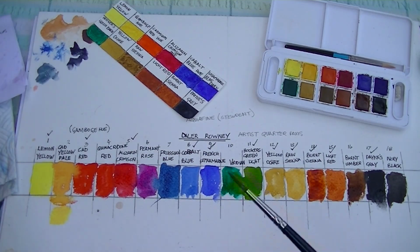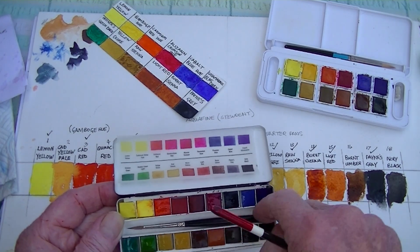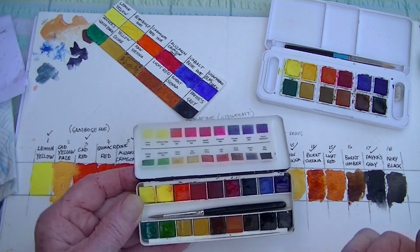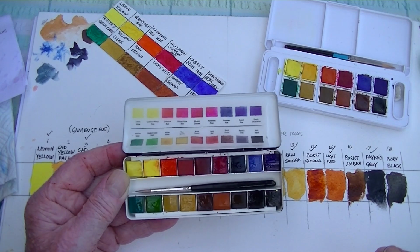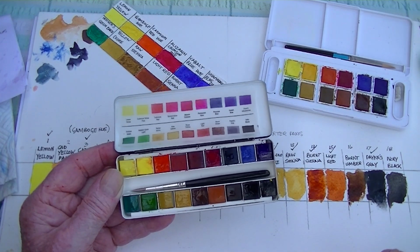To be absolutely honest, it's a good little set. It actually comes with a brush, a number 4 brush. But as I say, I've never seen anybody talk about this or use this, so I thought I'd do it for you. I haven't used it. Whether I ever will use it, I don't know.